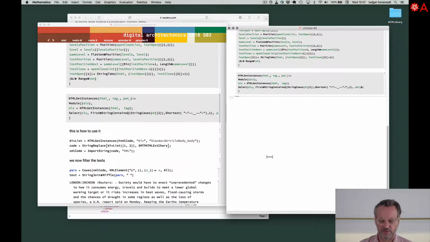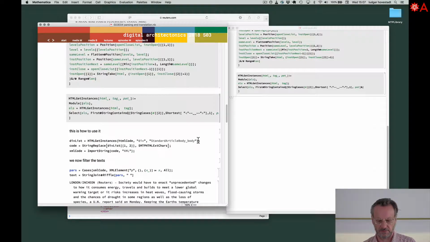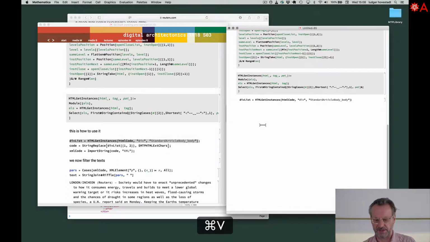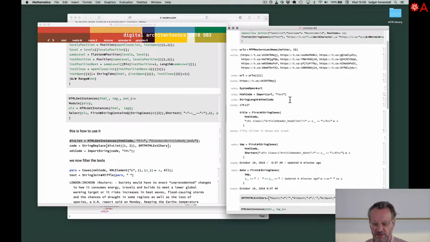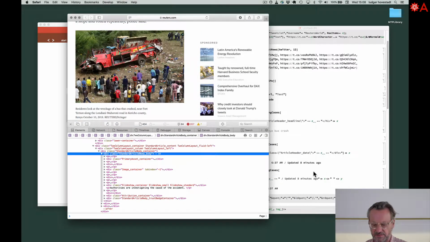So, and they are working like this. So we say, look at this, HTML get instance of this HTML code. This was our 180,000, that's the whole thing.